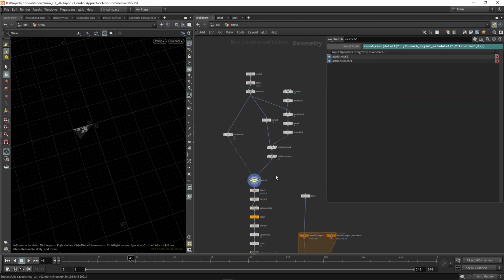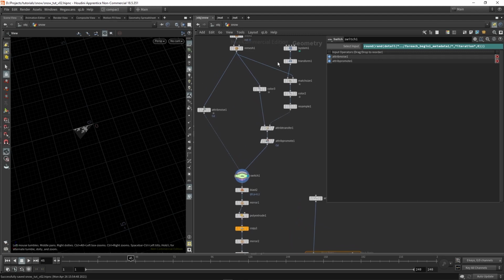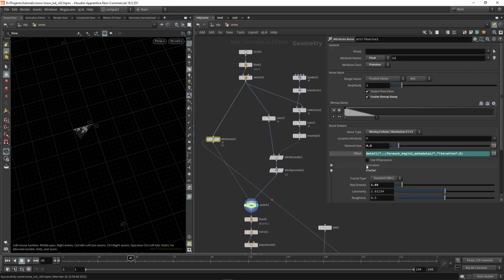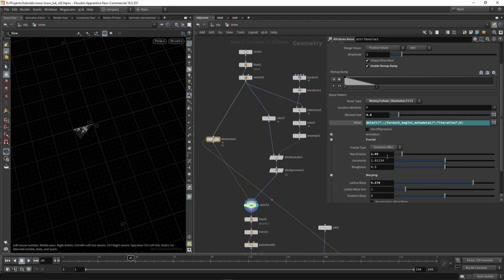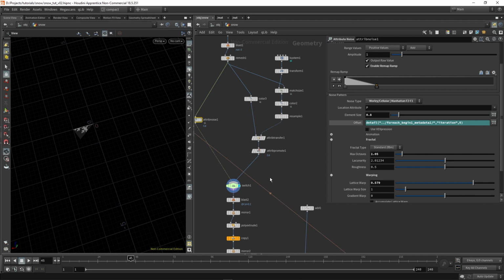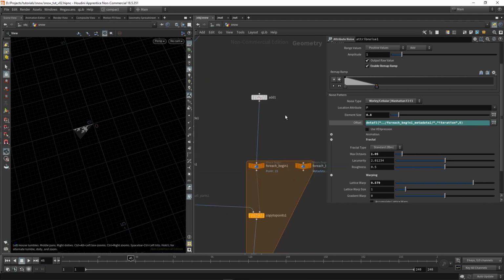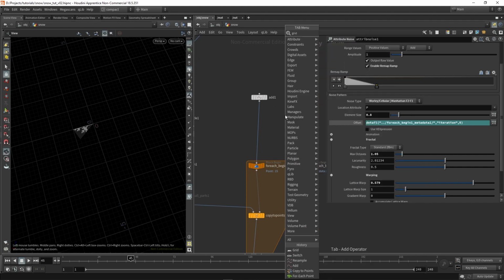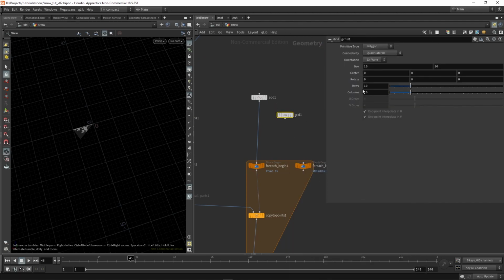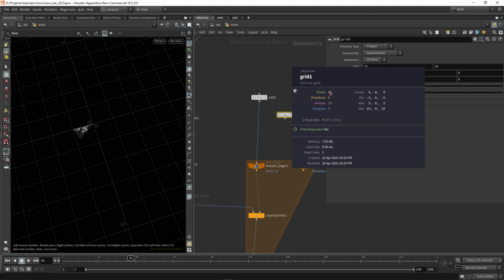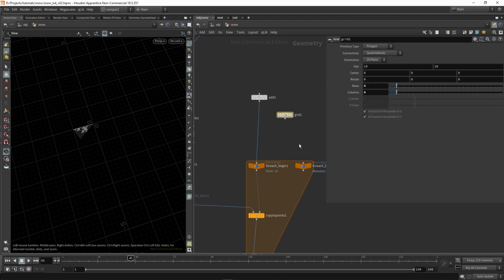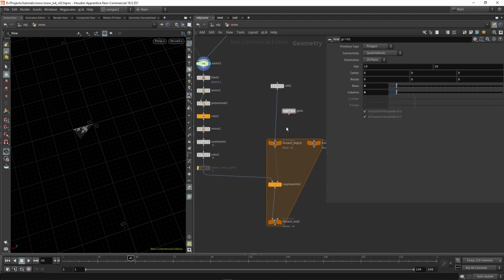So now that we're randomizing a few key attributes, you could keep adding this to other things that you wanted to play with. For example, maybe you could randomize the element size, or maybe the amount of fractaling that you get in the noise, etc. But now I'm just going to say that's enough, and I'm going to quickly show you that this works with more points. So if I just pop down a grid, and at the moment it's 10 rows, 10 columns, which gives us 100 points. I'm just going to lower that so we have 16. And I'm just going to leave the size 10 by 10 for now.